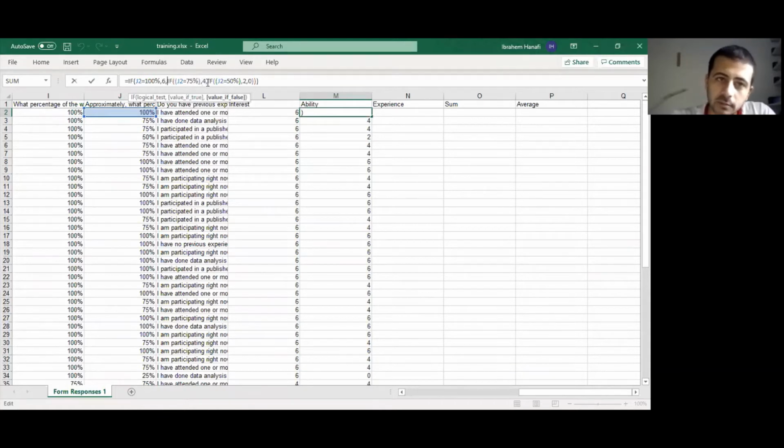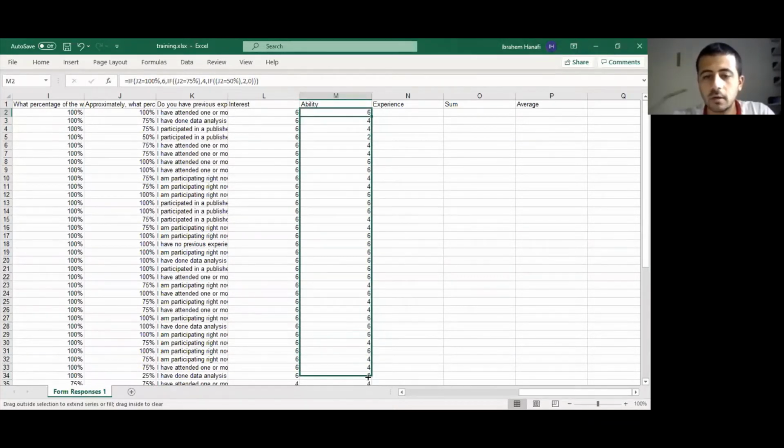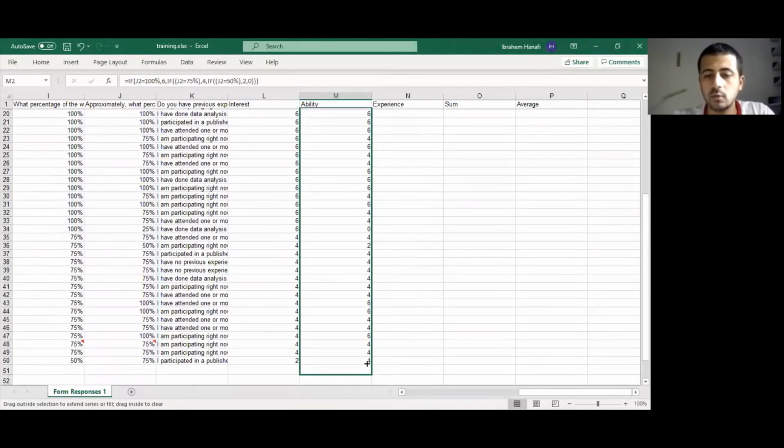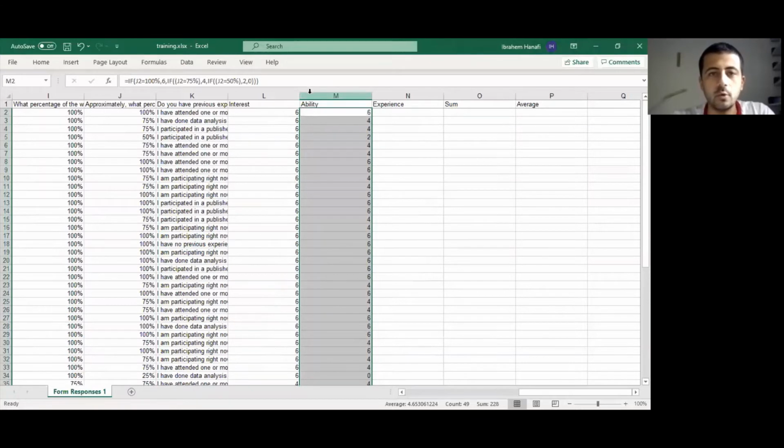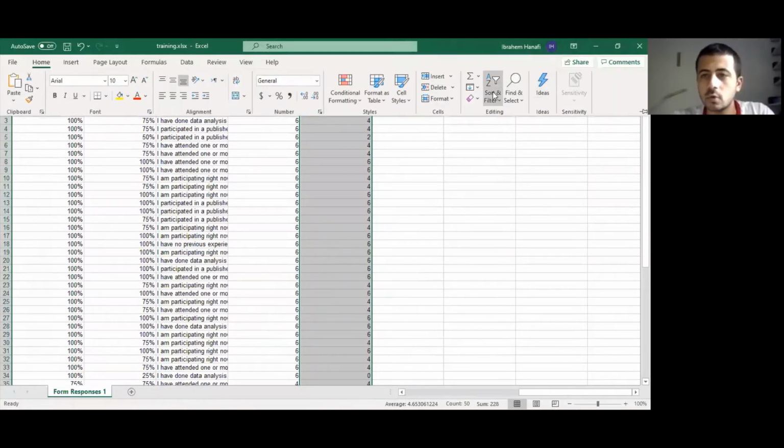If, and if it is right, if, and if it is right, and if they are all wrong. Then we press enter, and after I use this, I just drag this green button to the end, and it classifies them. We will make sure their classification is right, so I will sort them.